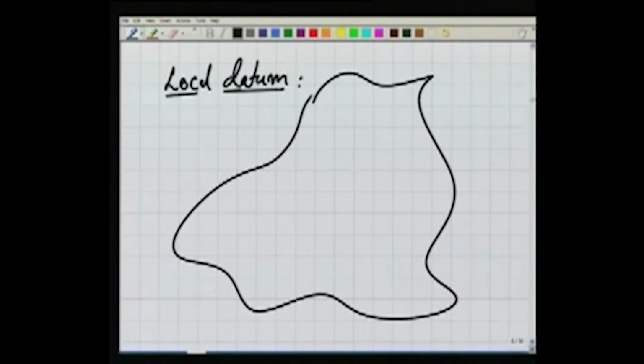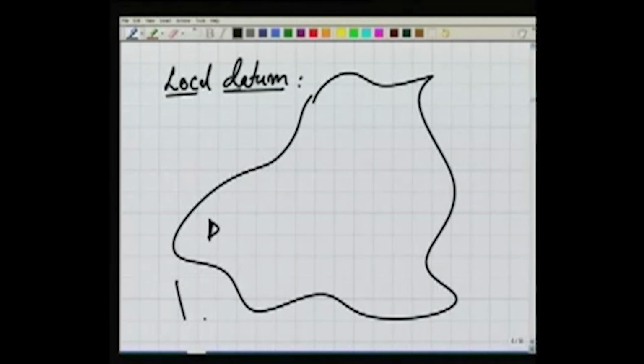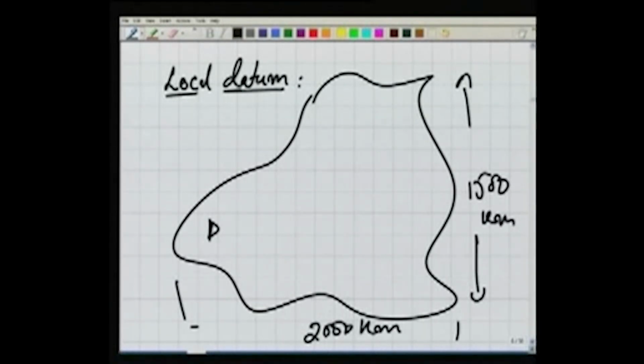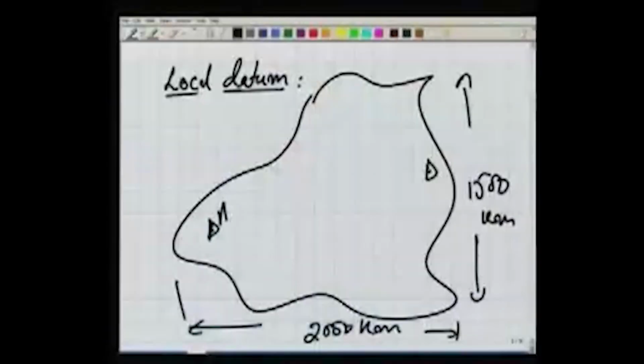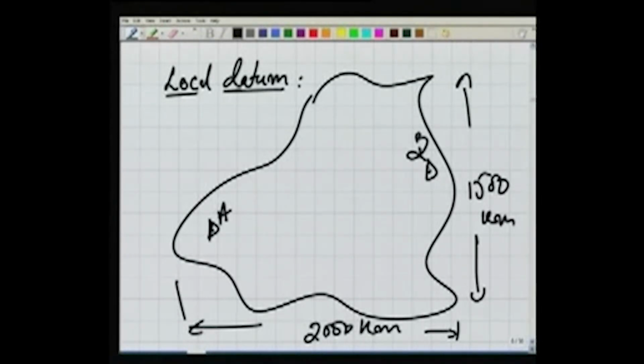So if I am doing a survey in a big country, and in that survey it is essential that the points, let us say the size of the country is 2000 kilometer by 2000 kilometer, it's a huge country here, okay, and we want to refer these 2 points to the same survey. We want to have something so that the heights of these 2 points need to be related to each other. So in that case, I need to measure the height of A and B both from the same reference, which will be the mean sea level. But many times that is not required.